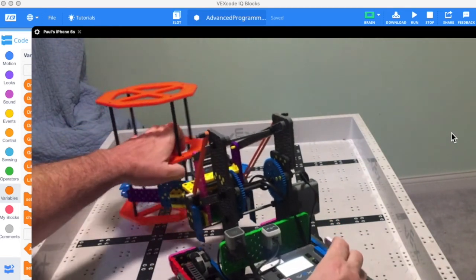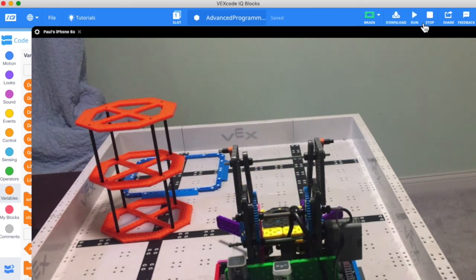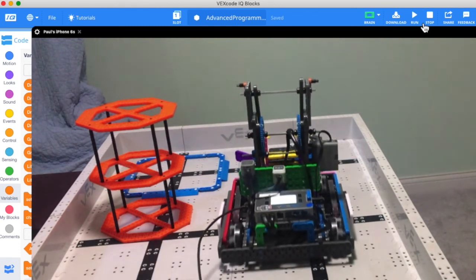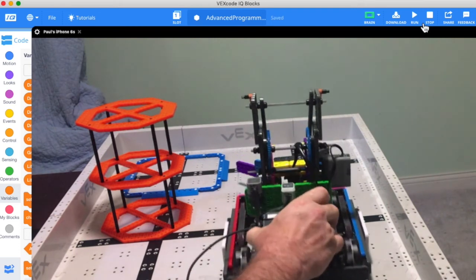So we obviously didn't get our new stuff downloaded. And download again. Okay, so that's doing the 2 seconds worth of driving and stopping.